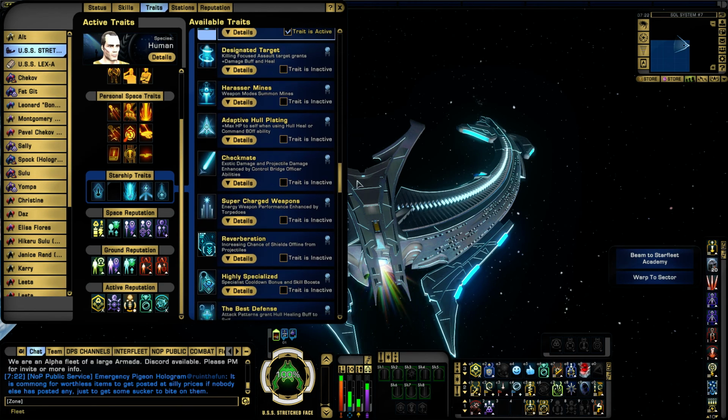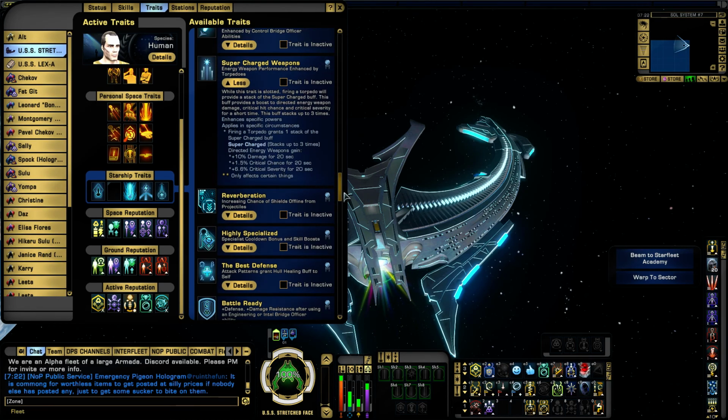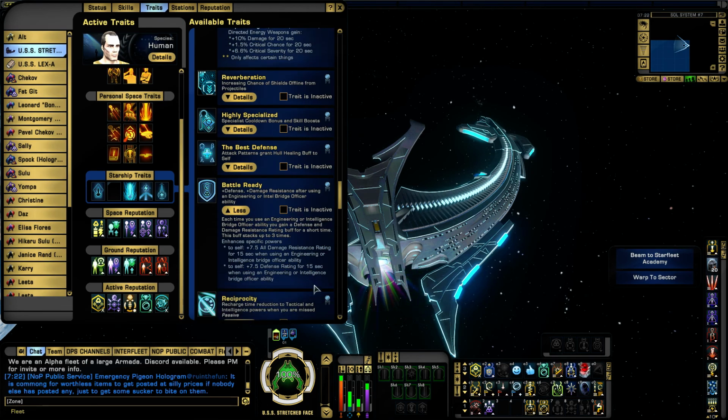Oh, I know what I could do. Something that would charge up torpedoes, energy weapons with torpedoes like this. Energy weapon performance enhanced by torpedoes. That might be good. Ooh, battle ready. This might be what I'm looking for.